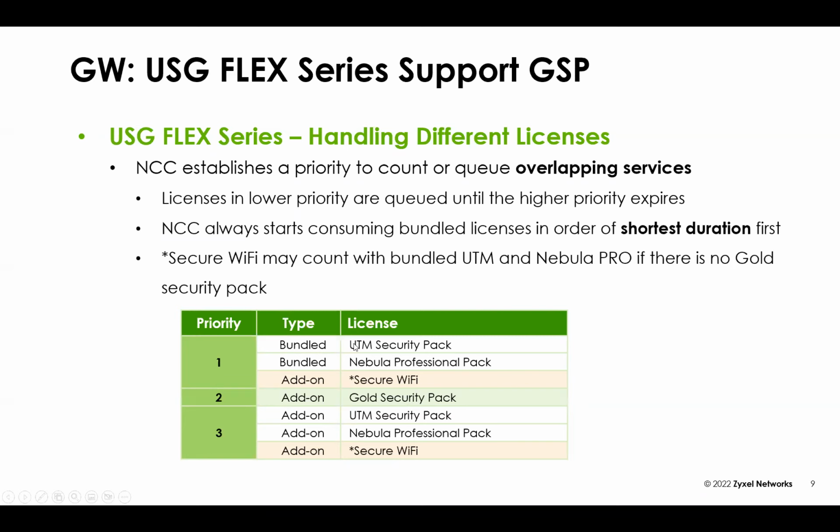So we'll see that if you were to add the UTM security pack, that has a bundle and that has the highest priority. That means that if you were to add on the Gold Security Pack, because the UTM security pack has the highest priority, this gets used first and then the Gold Security Pack gets deferred.